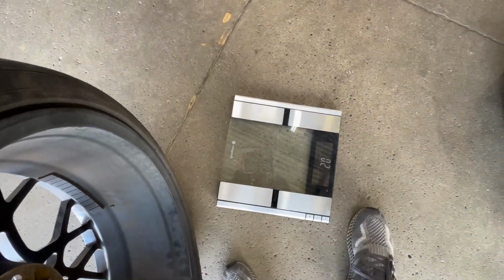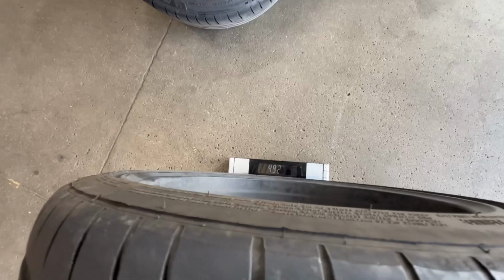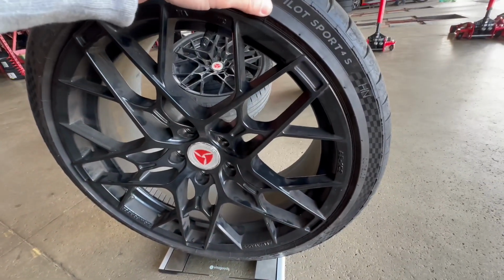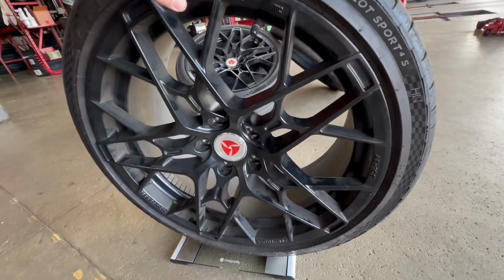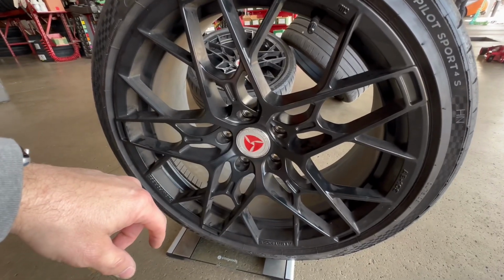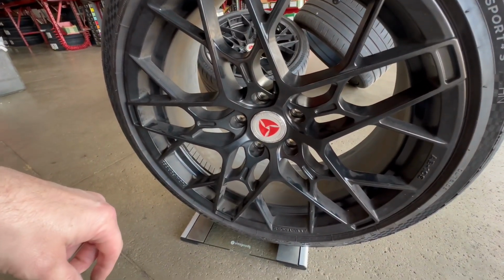All right guys, let me check it out real quick. I don't want to bother the guys over here. Okay, so we got 44.5 pounds. This is a set of my summer tires, that's what used to be, at least, Pilot Sport 4S's and the Arc Performance wheels. So we're going to change everything and see how much the other sets weigh.